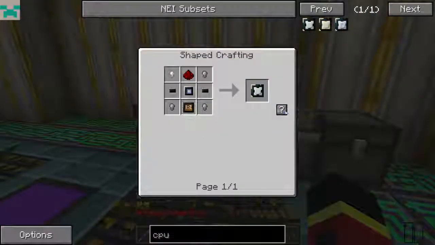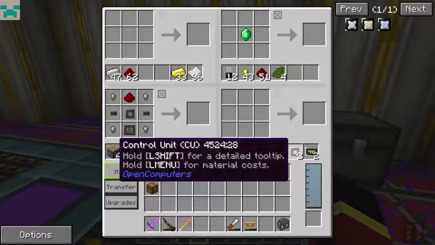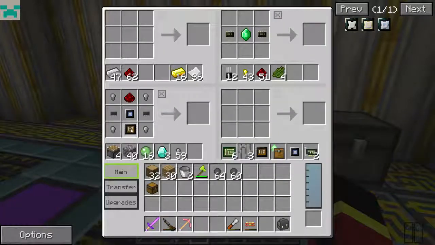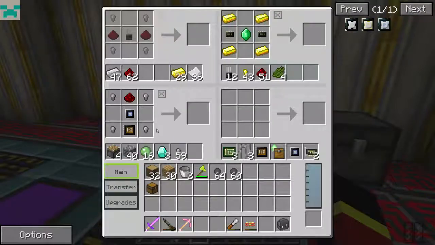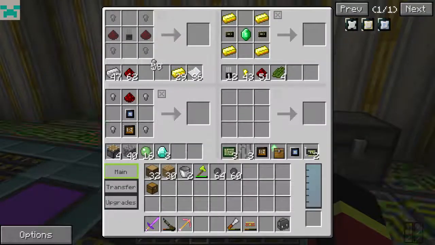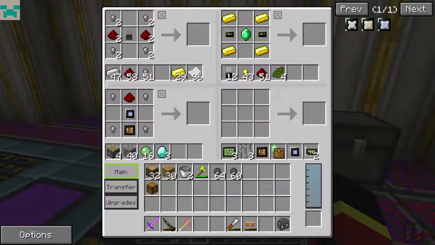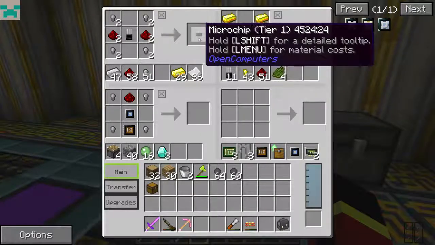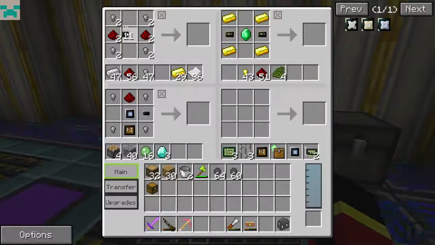Alright, so one of these, one of those. Need two of these small things, which I'll have to make. Okay. Microchips. Oops. Got to make the second one.